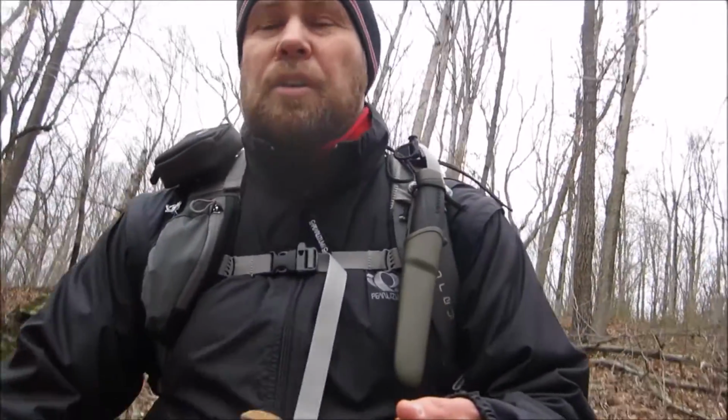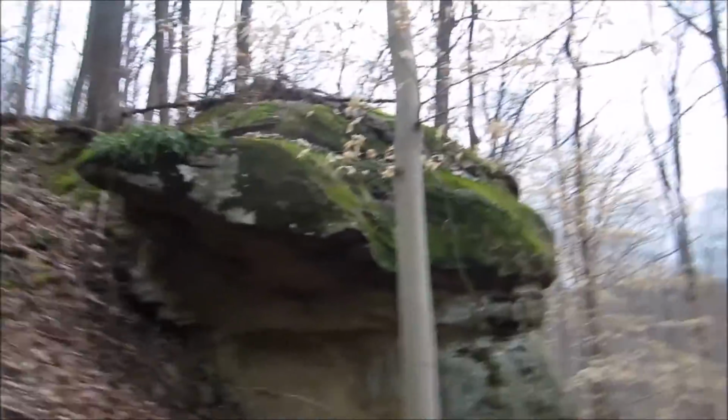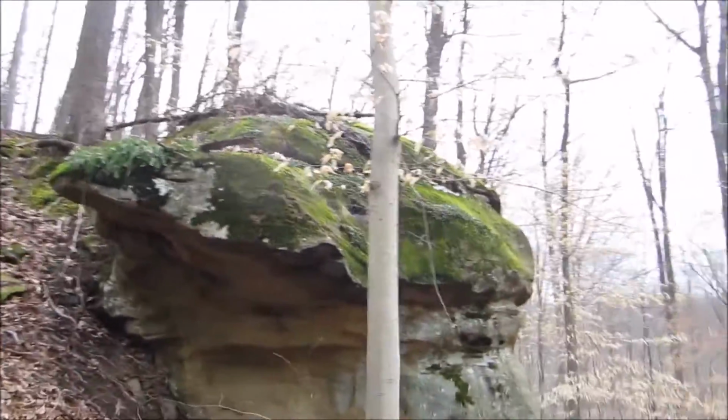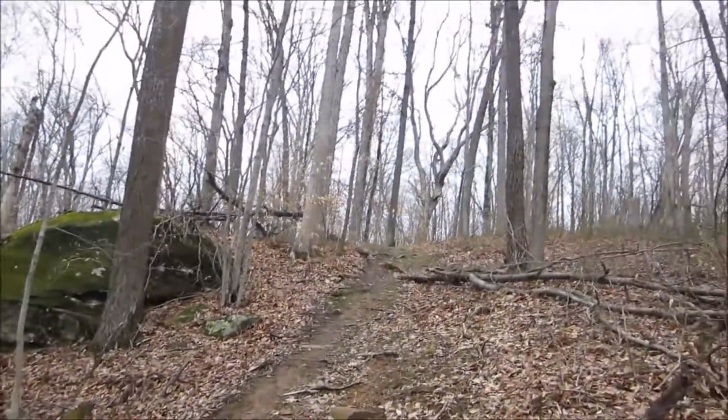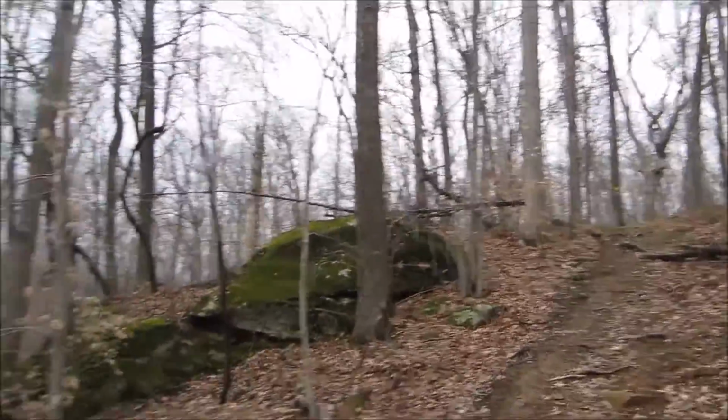I'd have to check it out, but I'm gonna turn you around here and show you these rocks. These are pretty cool. Bear with me. All right, you got turned around. Make sure the camera's tightened up. But see these rocks right here? These are really cool. And right up there on the other side of those rocks is where that big flat spot was, where I had my hammock up today.